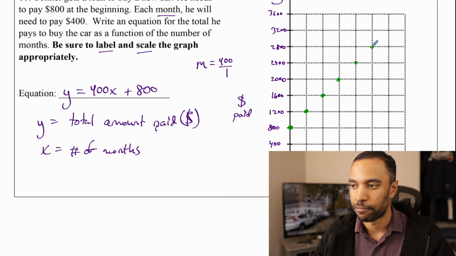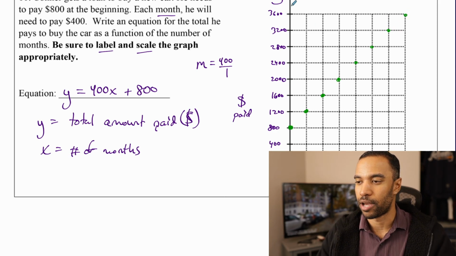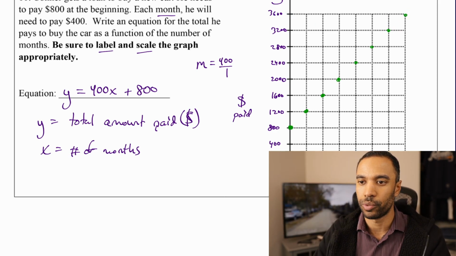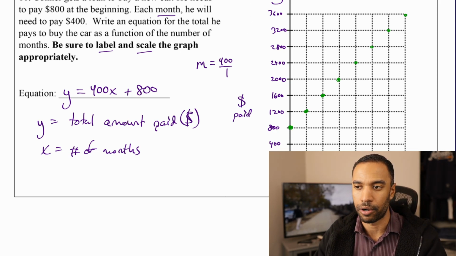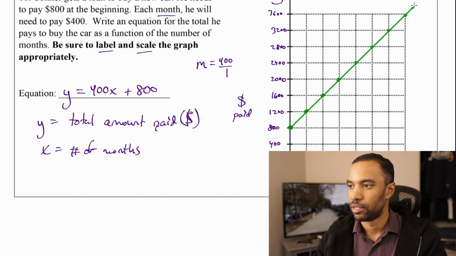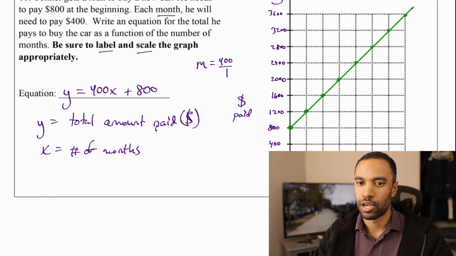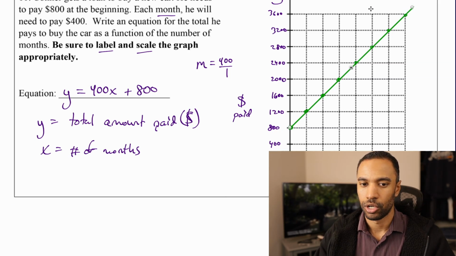This represents my graph. Doesn't say how much the car is going to end up costing. Looks like probably more than 3,600. So assume it continues. You do want to add an arrow. I don't think I've mentioned that I've been drawing arrows every time. Look where I'm not going to draw an arrow, though. So I do have an arrow going on, continuing forever, right there.